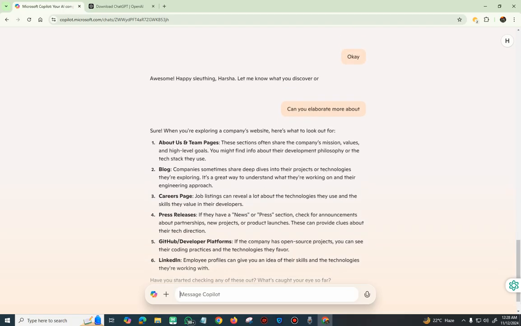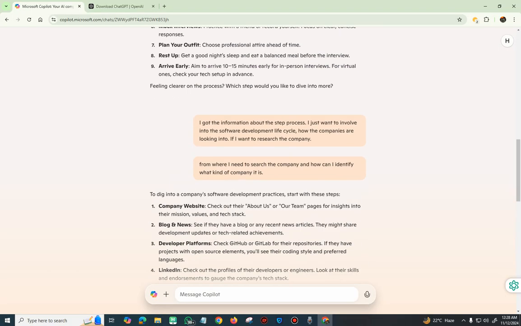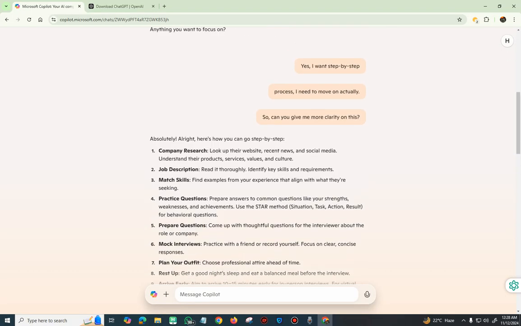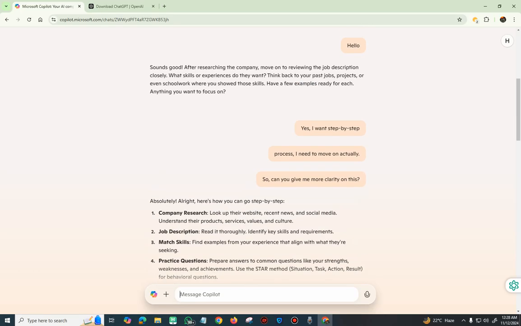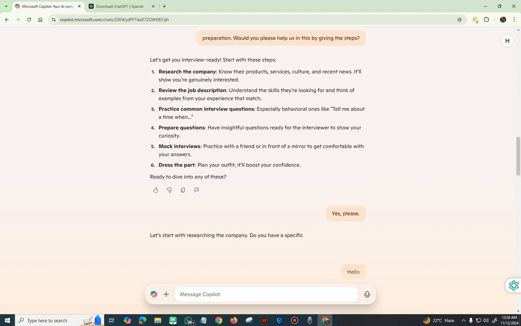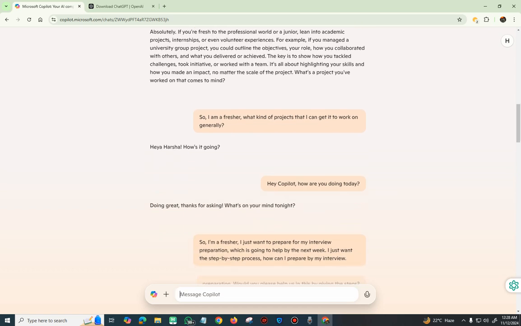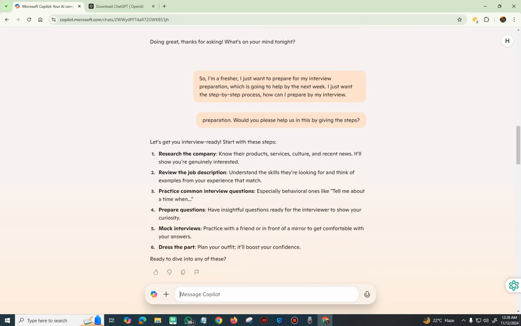So, friends, these are the steps with which you can start digging into things by preparing. You can get the complete information here, or if you want, you can dig more. You can ask a number of questions here, but there is a limit of questions per day. So if you want to talk with the Copilot, you can ask it whatever you wish.